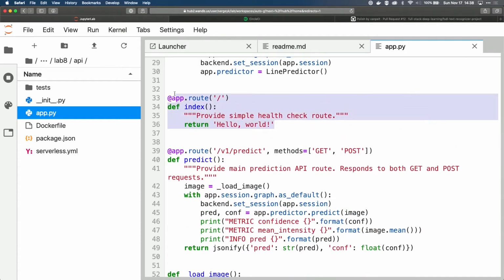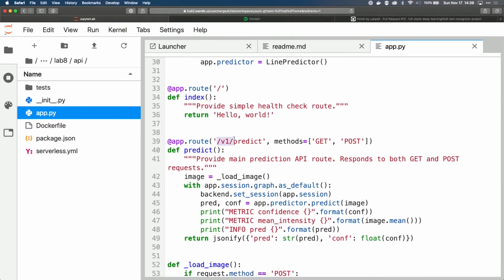But we also have routes. We have just a basic health check route. A route is what we call, in a web service, just when you hit a given URL. Then we're going to have a /v1/predict route, which is actually going to respond to both post requests, like we had in the diagram, but also to get requests in case people want to send us links to images and not encoded images in the request.